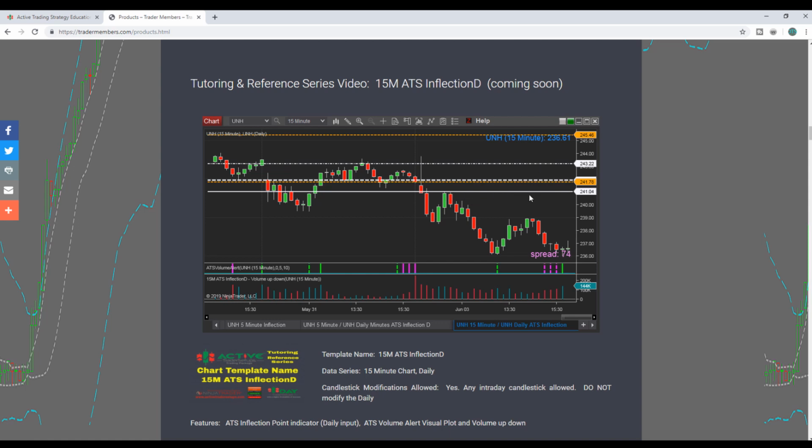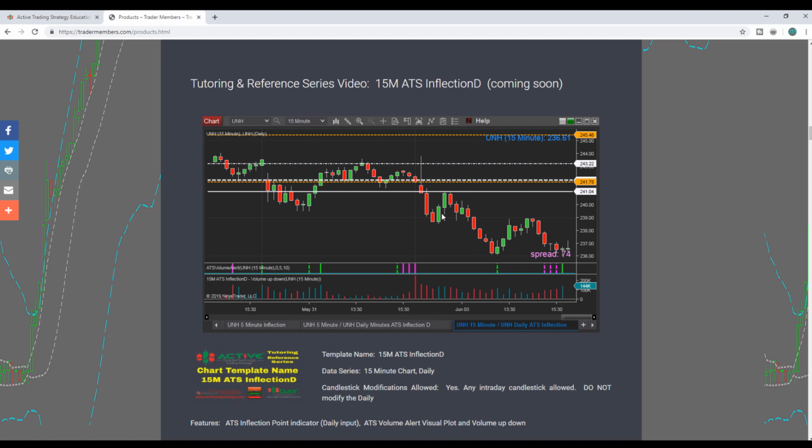And the way the white ones work, this is the most recent day, plotted at the beginning of the day, stays there all day. This was 2 days ago. This was 3 days ago. And after that, they go to orange. So you can see how this sold off that particular day, ran back up right to that bar and failed. Our inflection charting is huge.